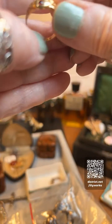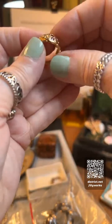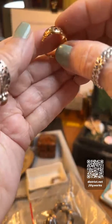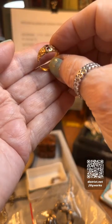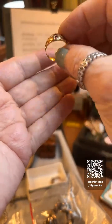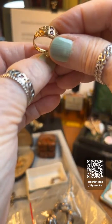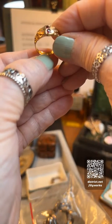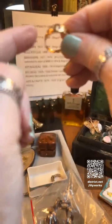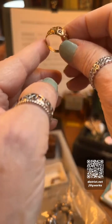And so the assay office will have a mark, and there'll be the year. I love that about hallmarks. The actual year that the ring was made will be stamped in there, and there's all sorts of charts listed by city. Chester is the most highly sought after, Edinburgh, which is Scotland, Birmingham, London, and there's some others I can't think of right now, but you can get those charts online. If you find that series of hallmarks, everybody usually recognizes the rearing lion symbol. Each city has its own symbol, and that's how you know what year and what city it was assayed in, and sometimes the jeweler's mark will be stamped in there too. But is that this? I think this is Victorian.